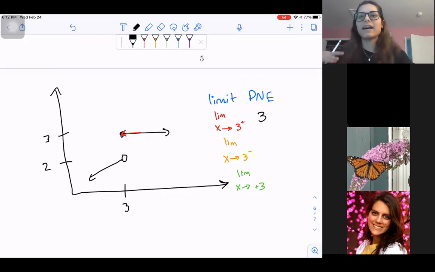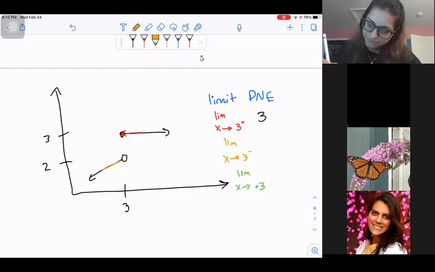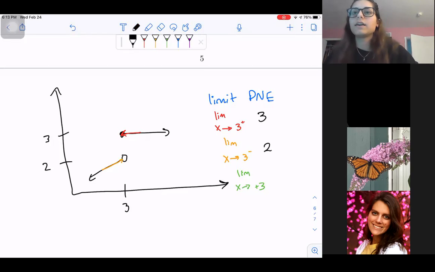As we come in from one side, we're not worried about the piecewise function at all. We're just worried about coming in from that one side to that point. We don't even touch that point, FYI. We're getting infinitely close to that point, but we never touch it. That means we do have a limit, and that limit is 3. For the orange one, we're coming at the limit from the left side, from the negative side. As we're coming in, we have y equals 2. It doesn't matter that it's a closed circle because, like I said before, we're never actually going to touch that point.